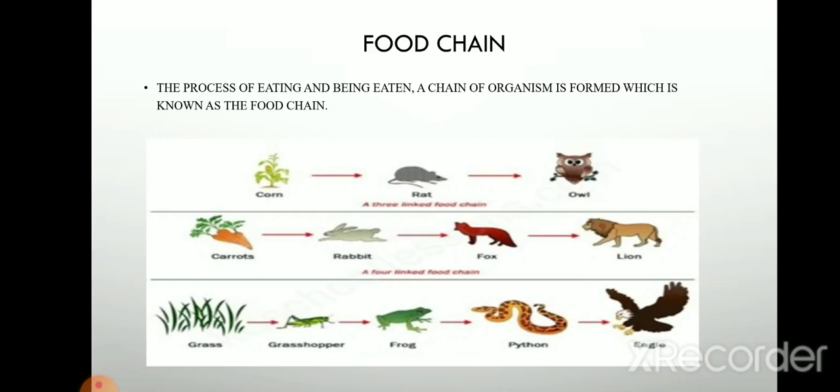So this interlink, or chain that is formed due to the interconnection between all these organisms, is known as a food chain. The next one, you can see an example of a carrot. A rabbit eats the carrot, a fox eats the rabbit, and the lion eats the fox. Okay, so all of them are interdependent on each other for their food. And the last one, you can see grass, again an autotroph. In all three chains that we are looking into, all of them begin with an autotroph.